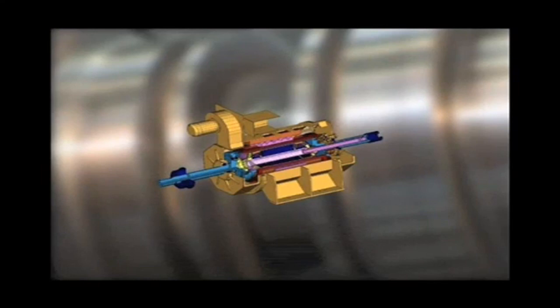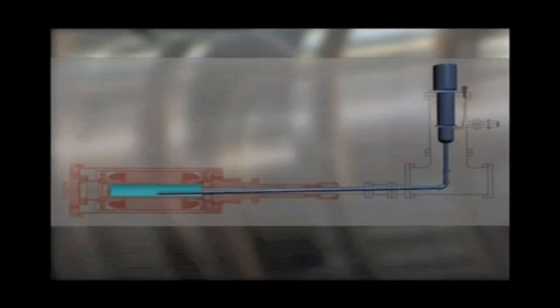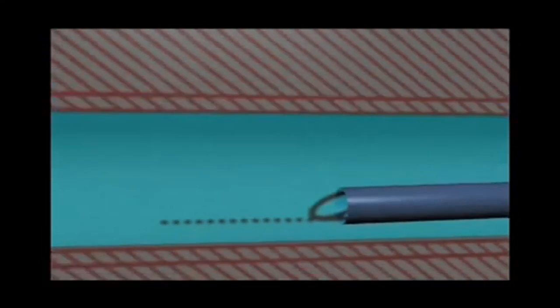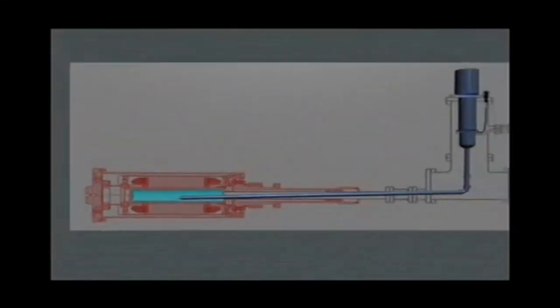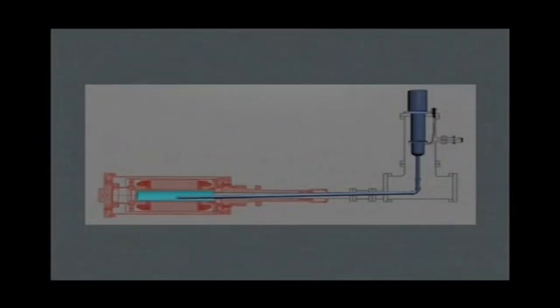A self-regulating cooling system is developed to cool the rotor to the operating temperature of about minus 250 degrees Celsius. A commercially available refrigerator cools the condenser. There, the working gas neon condenses and, driven by gravity, then runs through the cooling pipe into the rotor's interior. Here, it evaporates while cooling the rotor. The vapor returns to the condenser, where it is liquified again. The cooling system is therefore a closed circuit. So, the cooling system operates completely passively and requires little maintenance.